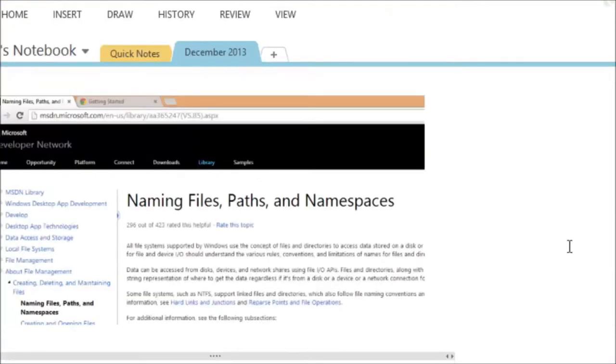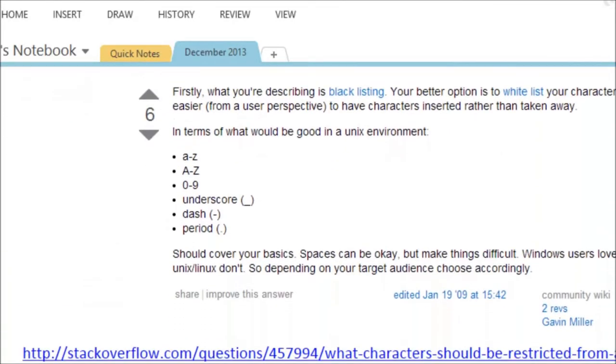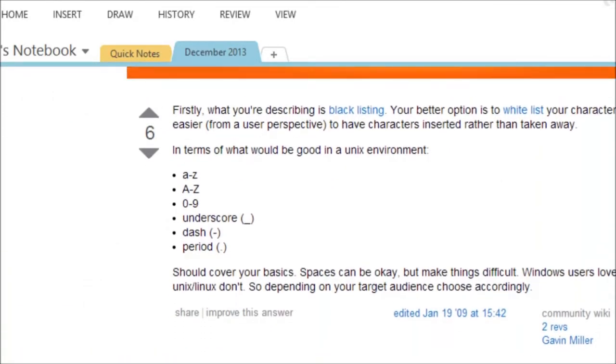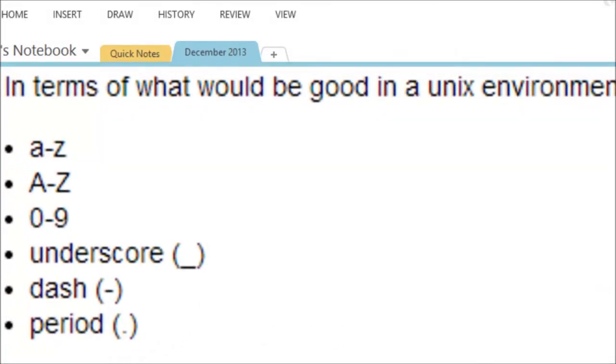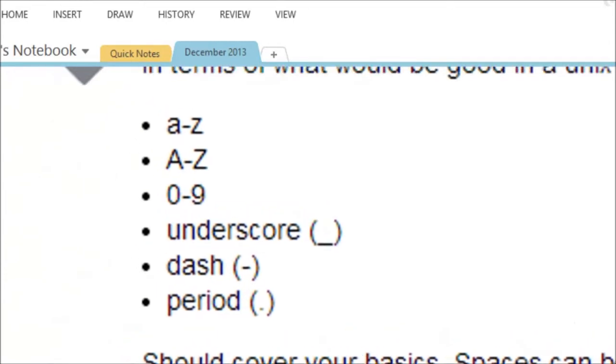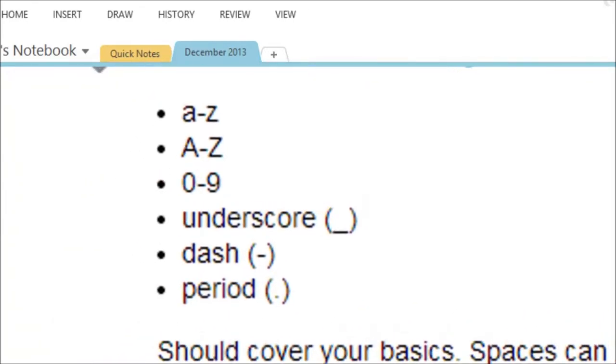So rather than have to memorize a list of what you cannot use, I like to recommend what you can use. And once again, I'm a big advocate of keeping things simple. So here is another example. This is from a Unix website, but these are acceptable characters for file names. You can use any alpha character, whether it be uppercase or lowercase, and then any number 0 through 9. So you'll hear me say you can use any alphanumeric character. That's acceptable for a file name. You can use an underscore, a dash, or a period.